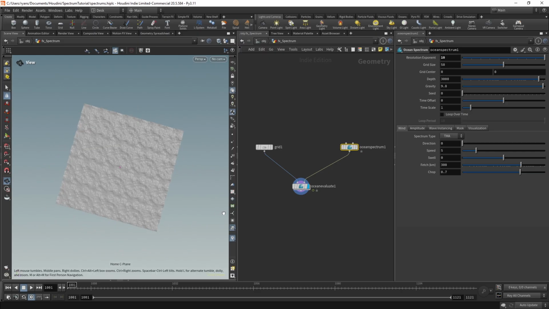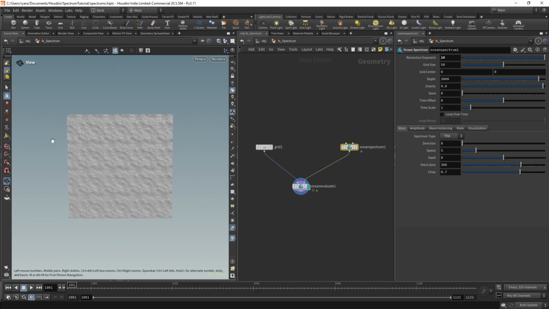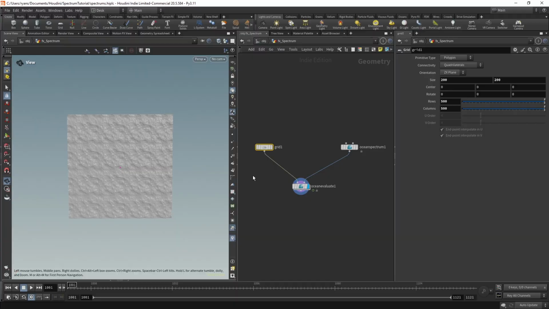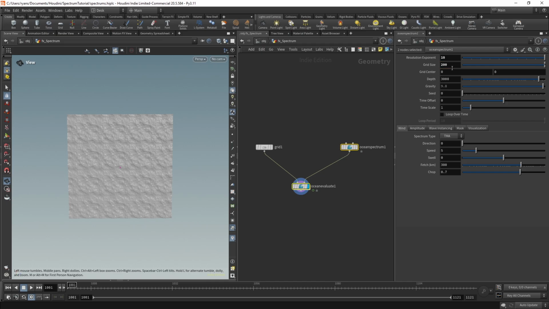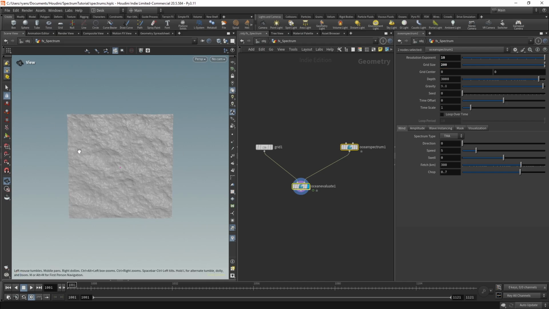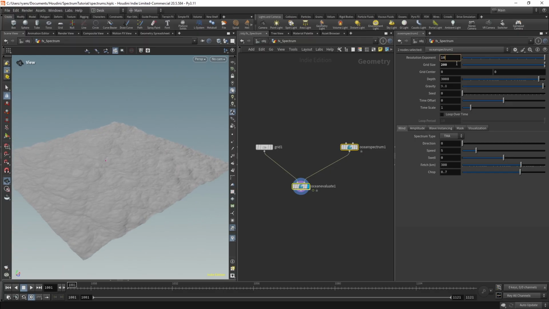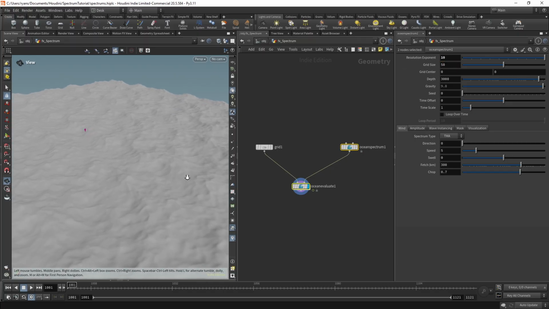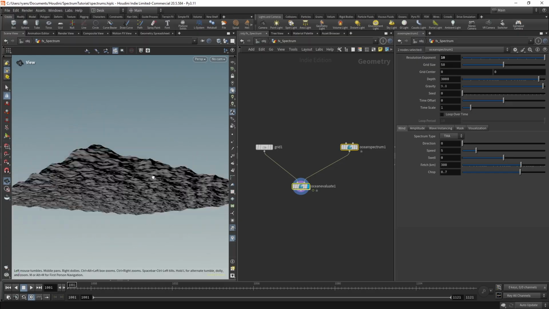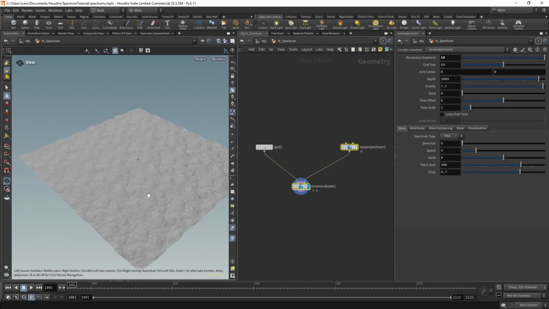Now, if you've got a keen eye, you might be able to spot that these waves look really quite repetitive and in lines. That's because our grid size is 50 and we have an input of 200, so it's tiling those 50 size grids inside this. If I change this to 200, you'll see that we don't get that tiling aspect anymore. However, on the counter to that, we do get a different wave shape. If I lower it to 50, you'll see that we get smaller waves and higher frequency. So it's useful to keep in mind that it can affect that.